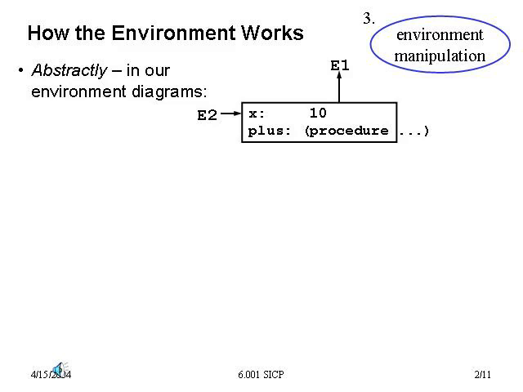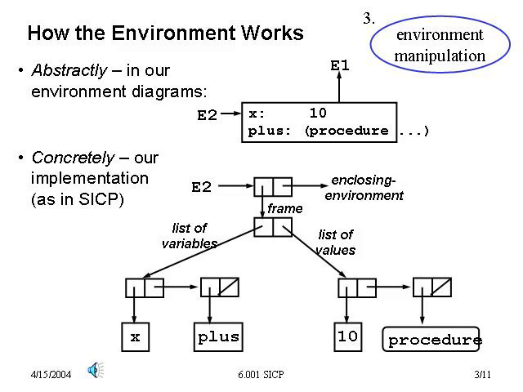So what do we need in an environment? Abstractly, we want to build the environment diagrams from our environment model — we need a way of taking bindings, pairings of names and values, and gluing them together into tables, where those tables can have pointers to other tables. A frame is going to inherit from some other environment, so we need sequences of tables and bindings of values and variables together. We can do this using list structure. An environment is just created as a list of frames — E2 would point to a pair whose car points to a frame and whose cdr points to the enclosing environment, continuing as a list ending with the global environment.